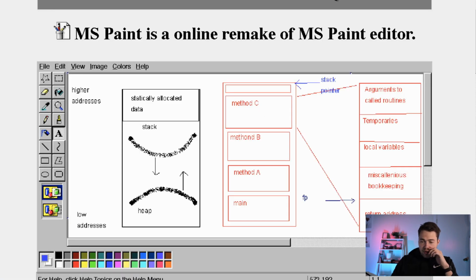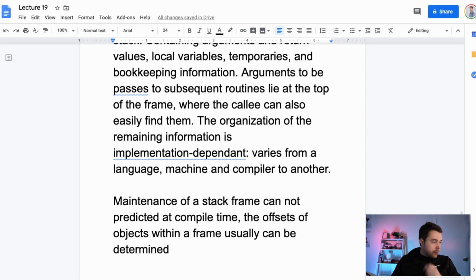That means, for example, how do you know how much memory you need for one instance of a method? Let's say 2 megabytes. And the return address, how much does that take? Plus how much does this take? Plus this, plus this, let's say it's 2 megabytes. So where do you start the miscellaneous bookkeeping? Where do you finish the return address? That's the offset of the bookkeeping. Where do you start local variables? This plus this, that's the address where you start local variables. This plus this plus this is where the temporaries lie, and this plus this plus this plus this will be the address of where the arguments to the called routines lie. So the compiler needs to calculate the offsets in memory, in order to know where to put the temporaries, local variables, all that stuff. So that can be determined.